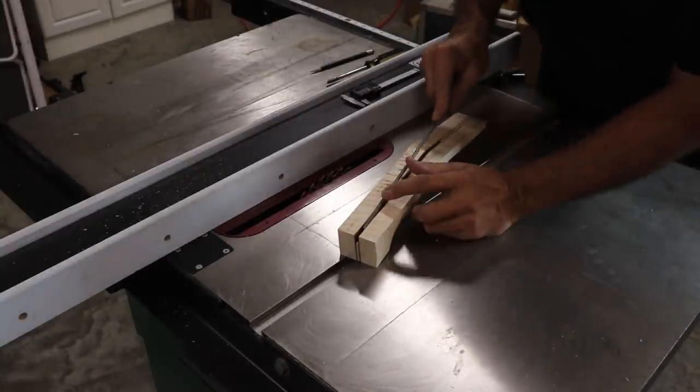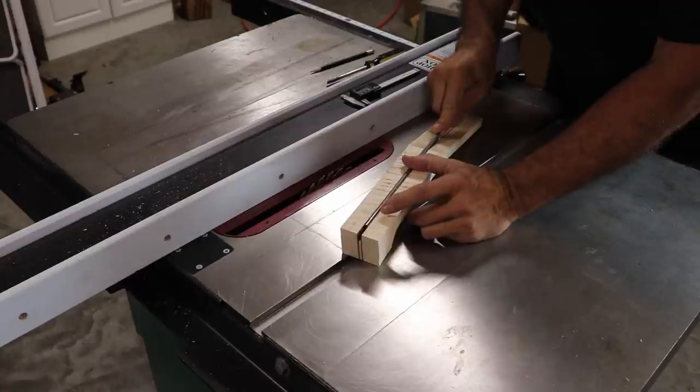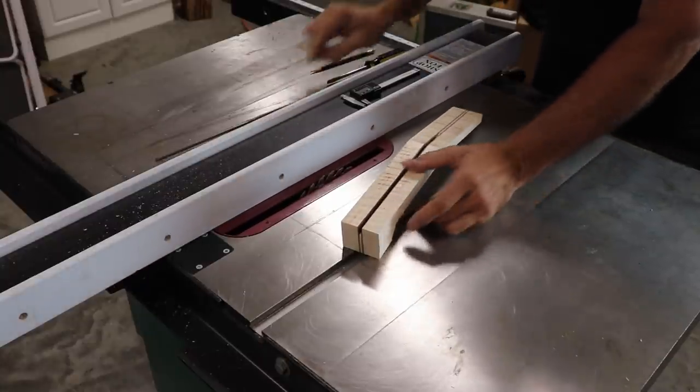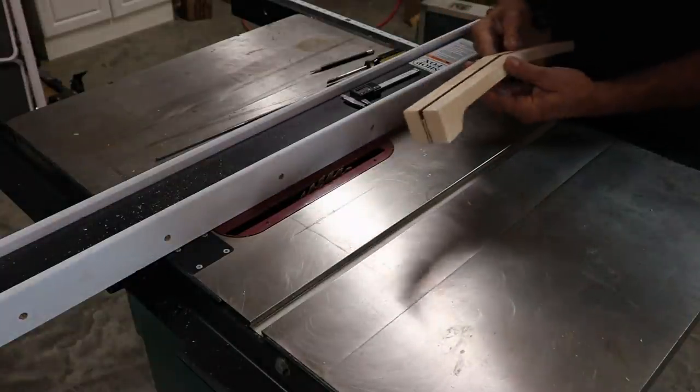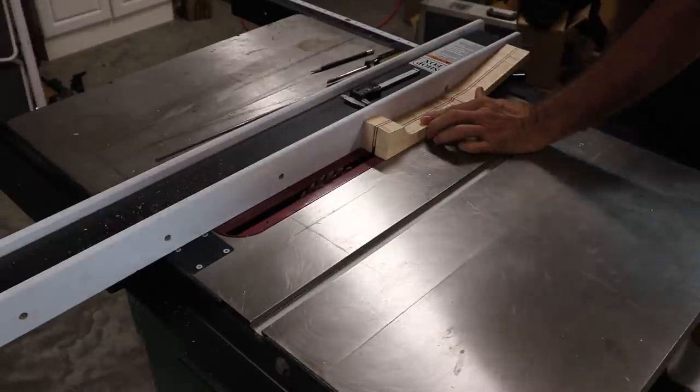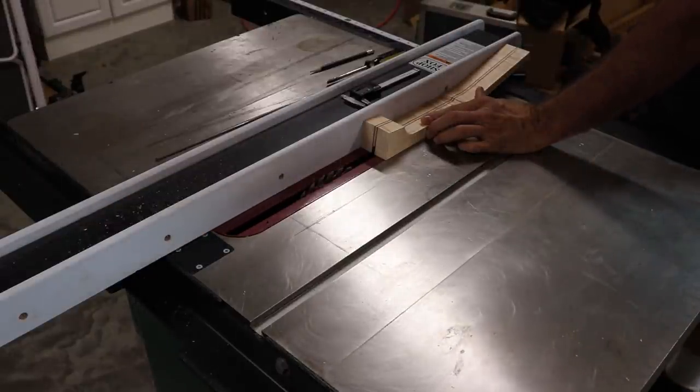Well, the rod kind of goes, but it's a little bit tight in places. I mean, I could probably do it by hand, but I think I'm just going to go ahead and bump it a little bit more, or maybe run it through a couple more times. Maybe it'll clean itself up.